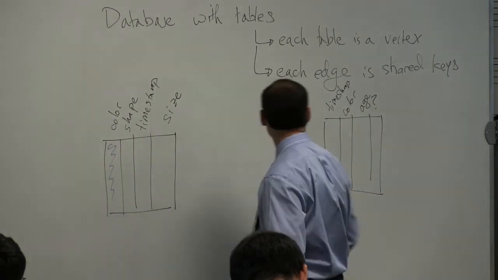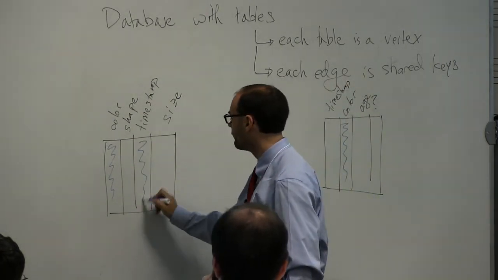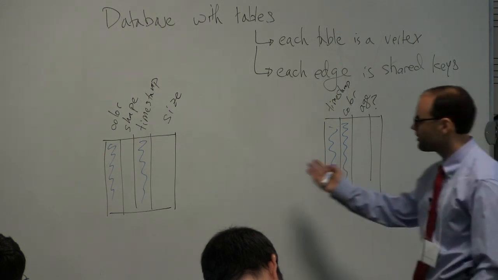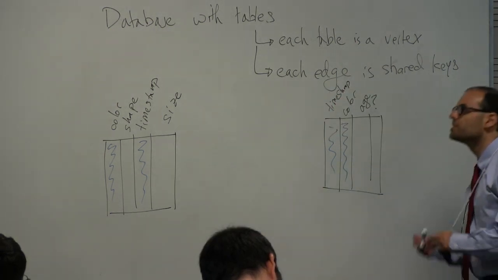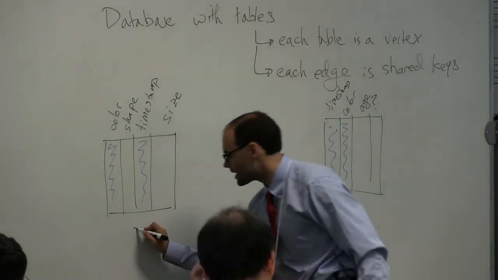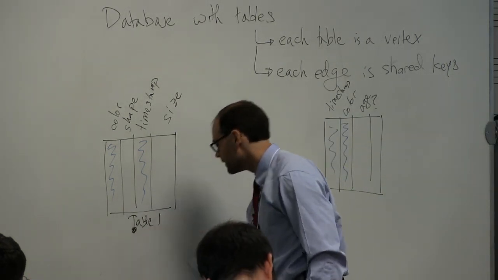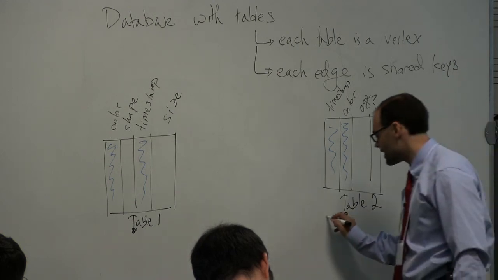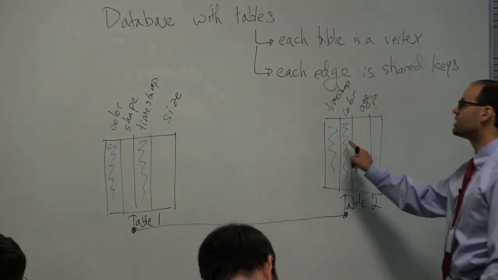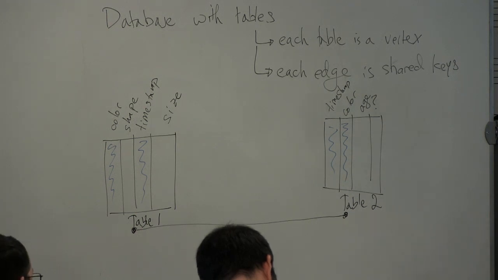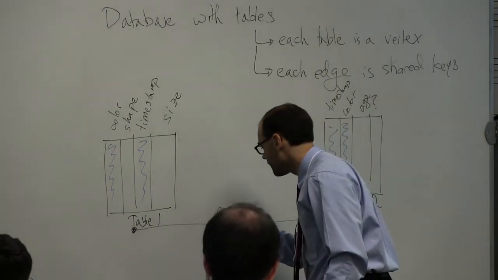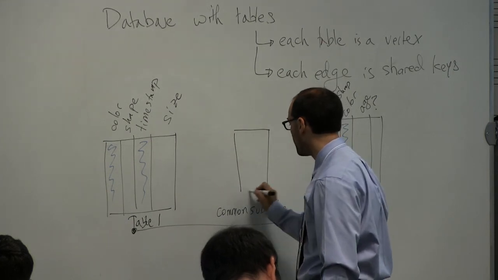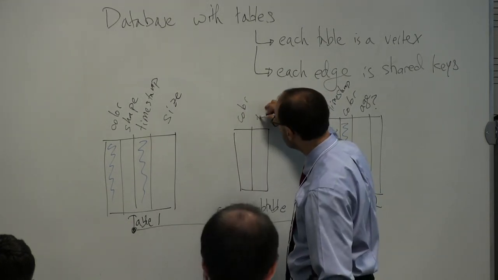So if I think about this from a construction standpoint, I've got a vertex here for this table 1, and I have another vertex here for table 2. And the fact that I'm sharing an edge says that I'm sharing these two columns, which is in fact, what is it? It's a common subtable. So this is a common subtable, and what does it look like? Well, it looks like a table that has just 2 columns, color and timestamp. So you can think of this purely from a database standpoint, or you can think of it from this sort of sense or distance standpoint. There are many different ways to abstractly play with this, but this allows you to get at many different kinds of data.